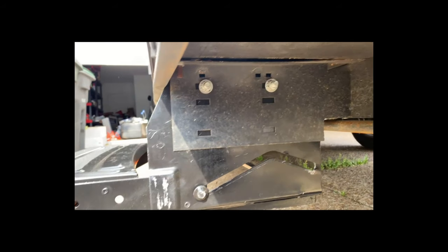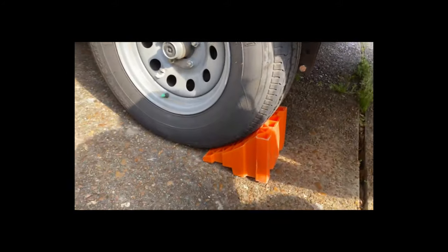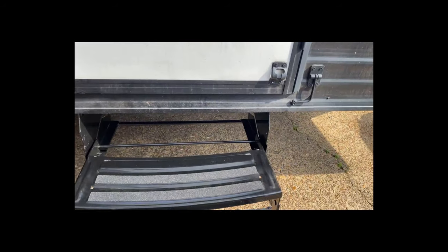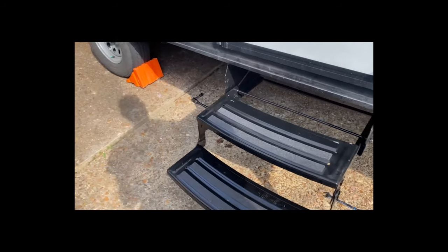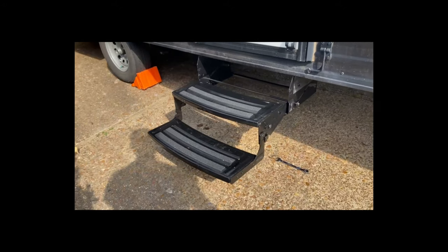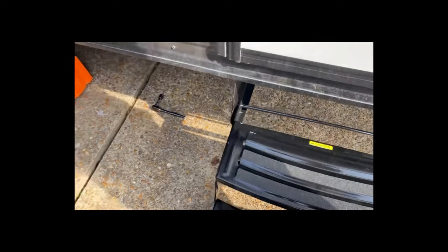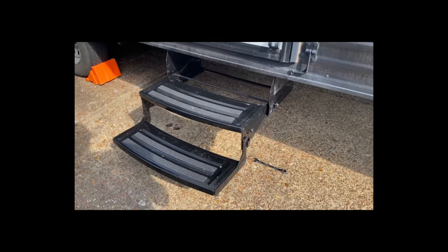These were 15mm bolts — I've tightened them down. Let's grab the tape measure and see. Now it's about a 9.5 inch step up. What I would probably recommend is getting a stabilizer for underneath the stairs, as it seems a little extended. If you don't like it feeling wobbly — it is secured in there — you can get a stabilizer to support the bottom one so it won't feel like that. Pretty quick and easy upgrade.